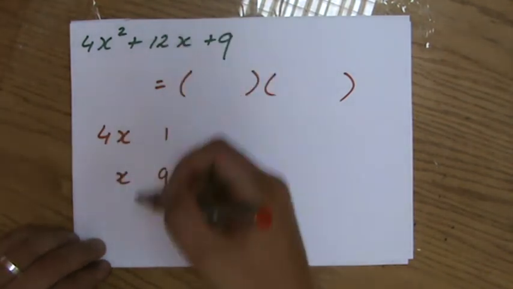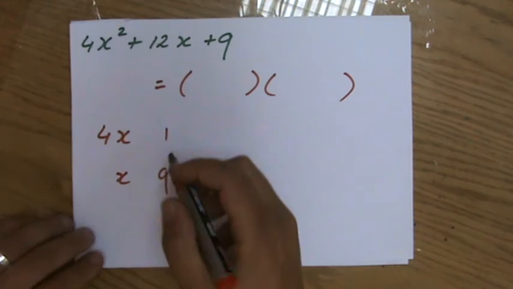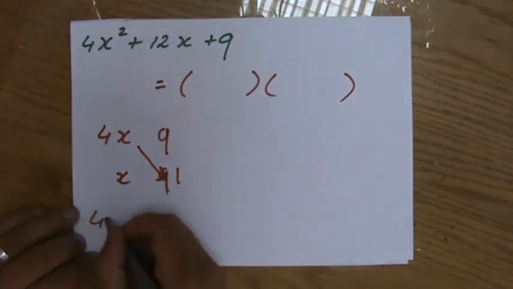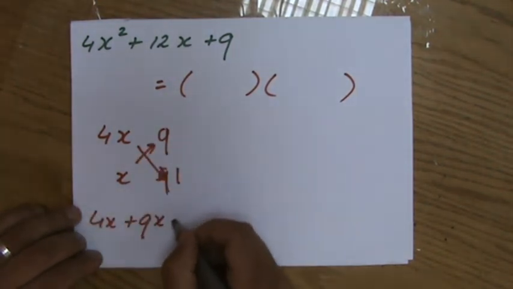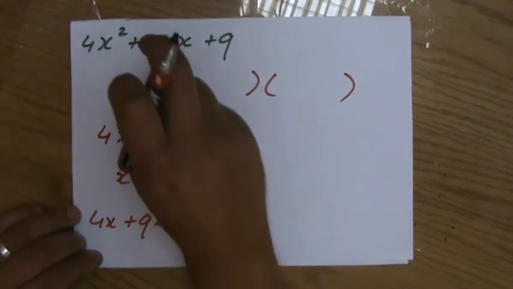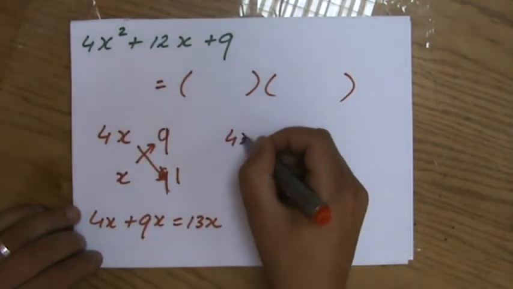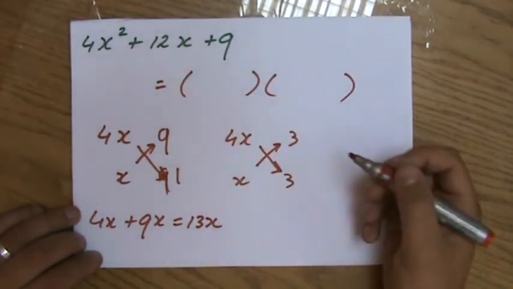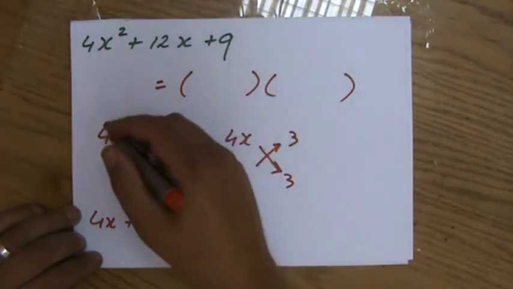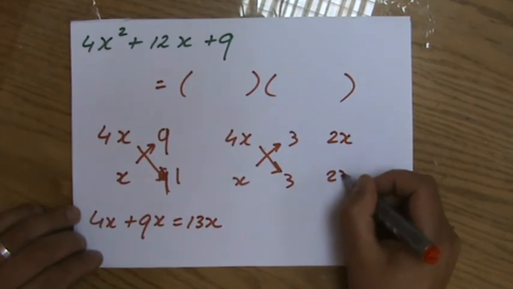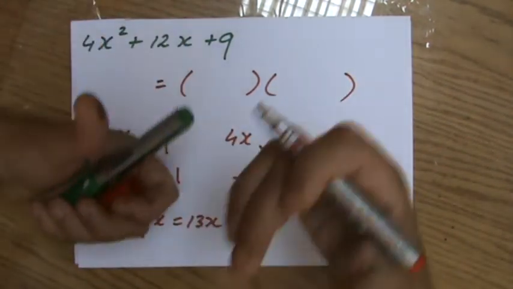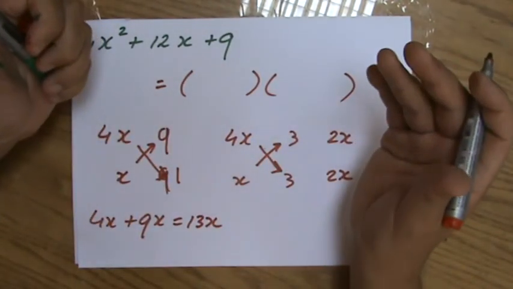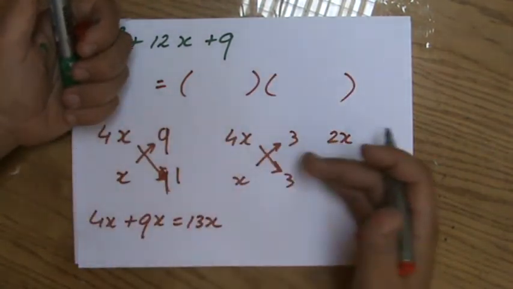I already know that's never going to give me 12 because that's 36, it's not going to work. What about 9 times 1? So that's 4x, 9x, and that is 13x. Almost, but no. So let's do 4x, x, 3, 3. So that is 12, 15, no. There's no point in turning that one around. So it's not going to be 4x, x. So I'm going to try 2x, 2x. You see, now it's just taking me a little bit longer, and that is perhaps annoying, but that is what you have to do. So don't worry about it, you're not doing anything wrong, it just takes a little bit longer.